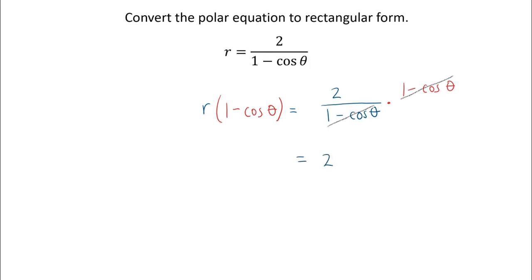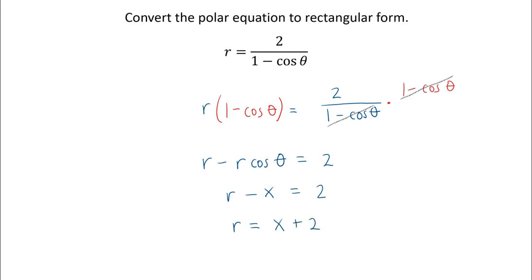On the left side, when I multiply r by 1 minus cos theta, I get r times the difference, 1 minus cos theta. But now I'm going to distribute the r to get rid of the parentheses, and we'll have r minus r cos theta on the left. And this is helpful because r cos theta is x. So now I have r minus x equals 2. Well, now I'm right back in the situation I was in to begin with. Let's add x to both sides of this equation to get r by itself, and we'll have r is equal to x plus 2.